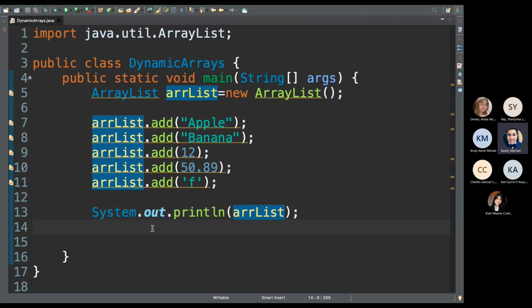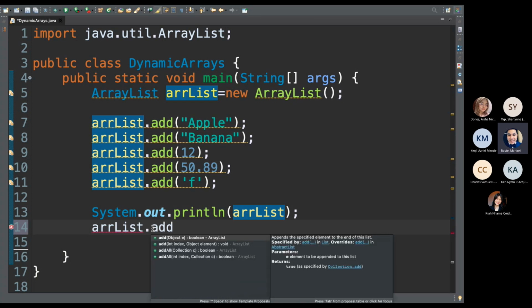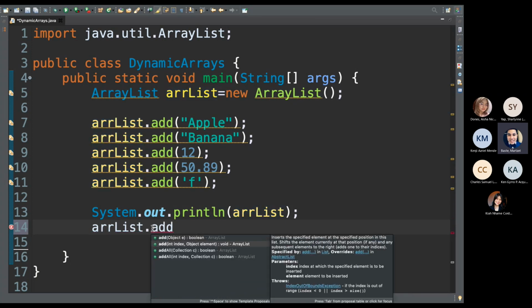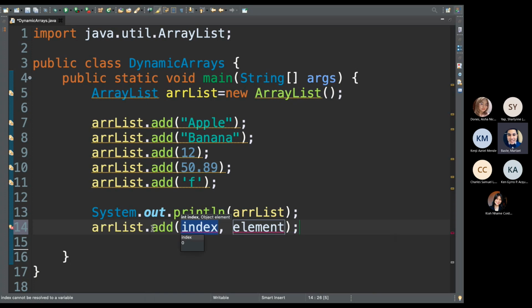Now, what if we're going to insert data into an ArrayList? Let's say list.add. As you can notice, there are two add methods in the ArrayList. This means that we can insert a specific value via index. Let's say we're going to insert this at index 3, and let's say we have here cupcake.